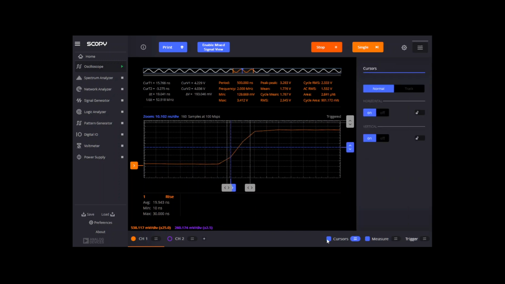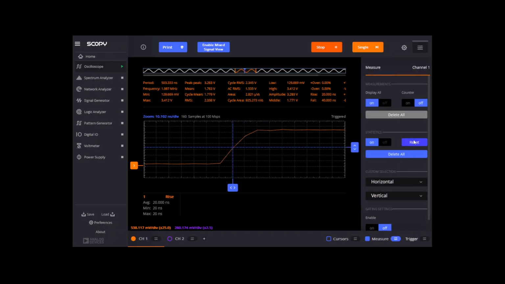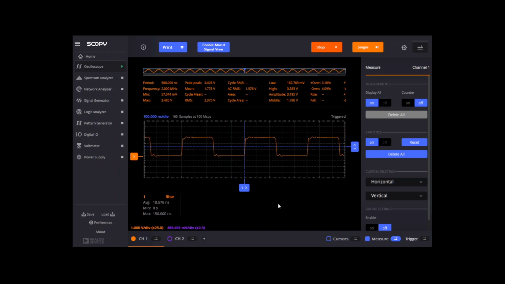Let's turn off the cursors and get the measurement menu back. I'll do another reset. It's nice to see if it ends up in the same place after multiple trials. So once again, around 20 nanoseconds. Now let's change the Raspberry Pi from its minimum drive strength of 2 milliamps to its maximum of 16 milliamps. I probably should zoom out. Let me go back to 2 so you can see the transition. Here's the waveform with 2 milliamp drive, and here's the waveform with 16.